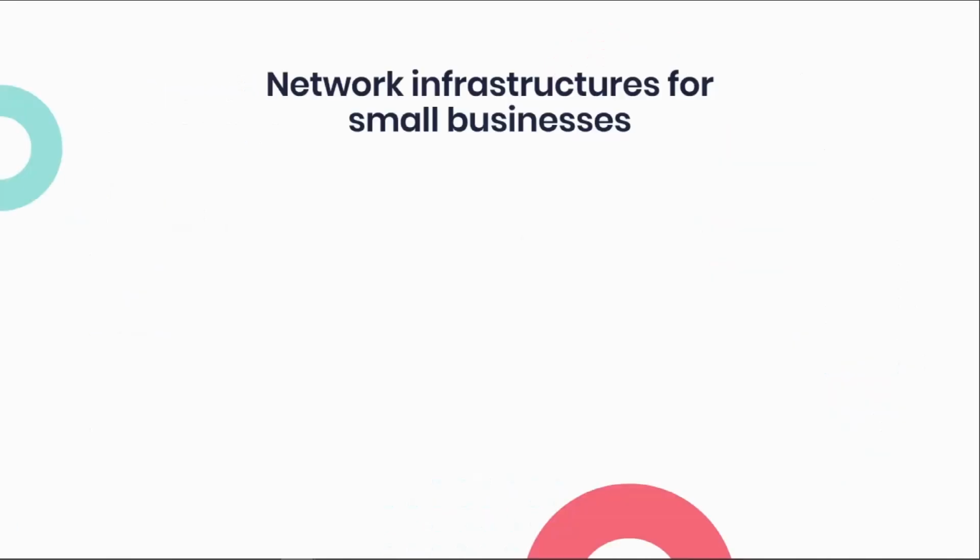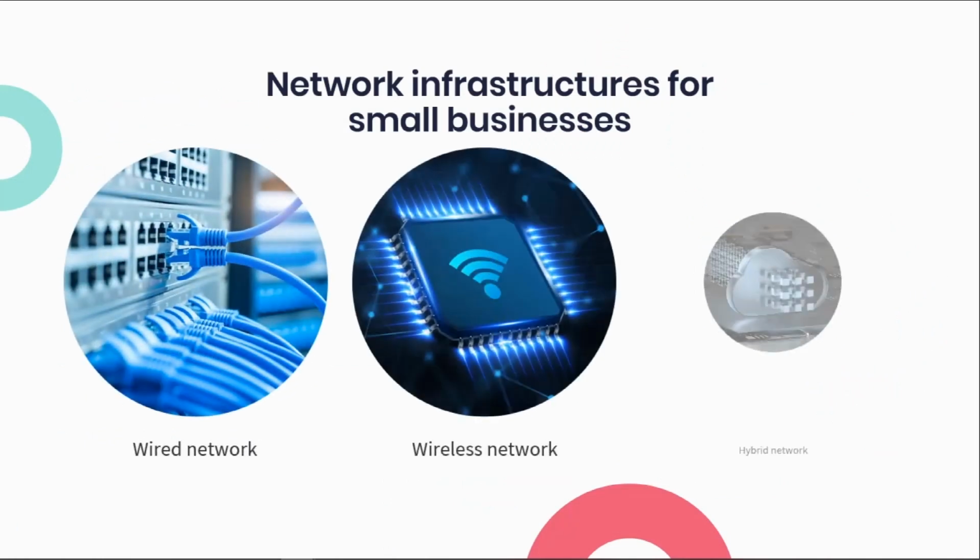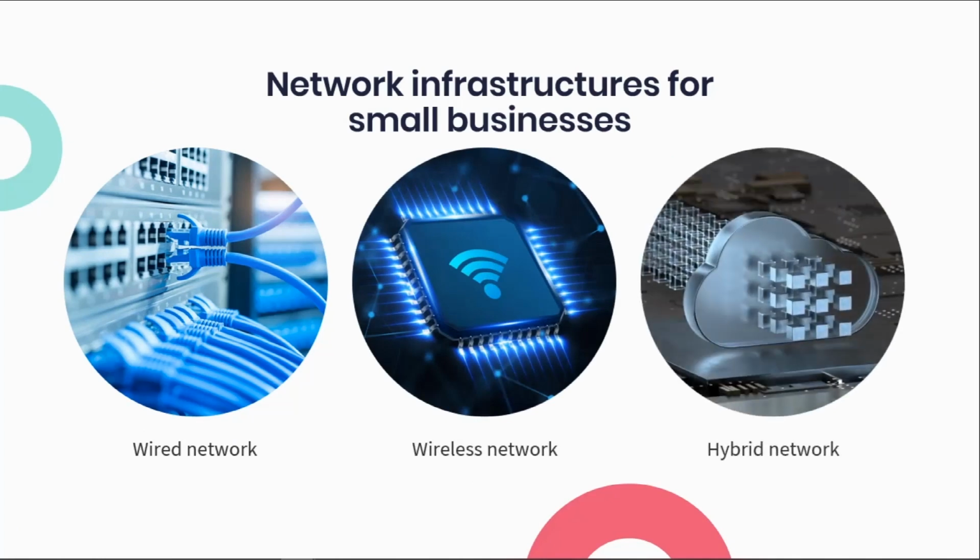The network infrastructure for small businesses is usually one of 3 structures: a wired network, a wireless network, or a hybrid network. Now, each network structure has specific equipment requirements. It will require things like adapters, switches, Ethernet cables, routers, wireless access points, and firewalls. All the terms we covered in Lesson 1. Let's look at the various network infrastructure options in a bit more detail.